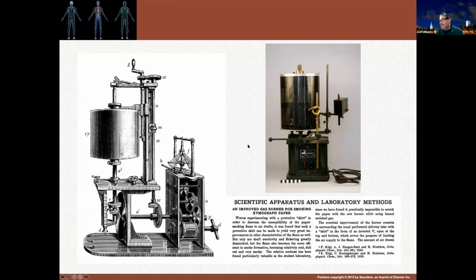The way in which the kymograph works is that the drum rotates at a constant speed, and sophisticated ones will indicate the time frame, like making a tick every second or half a second or whatever. But if you look carefully at the tracing over here on the right, you'll see that you have a stylus which seems to be etching something onto a black drum. And that blackness that you see there is a piece of smoked paper.